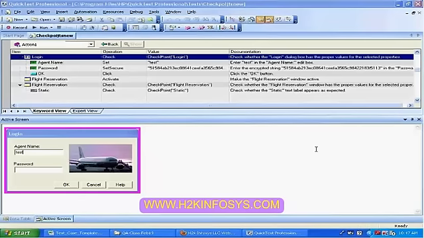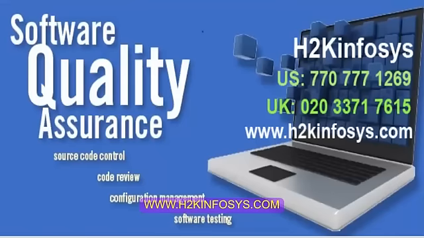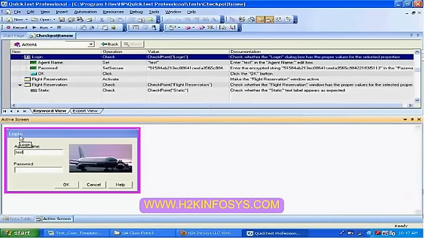Sir, can we also insert a text checkpoint on login window? Text checkpoints are mostly useful for the web applications. Though these basically look like text, in Windows applications these are mostly the labels. These are called labels, not really text.